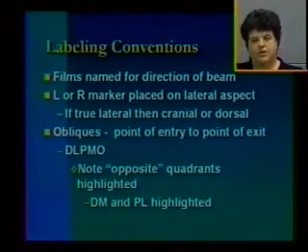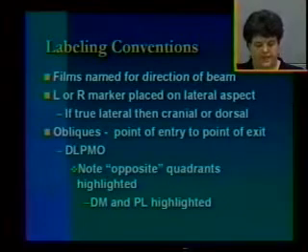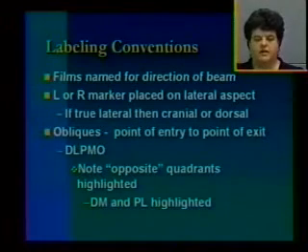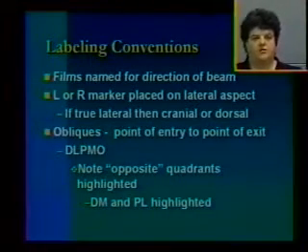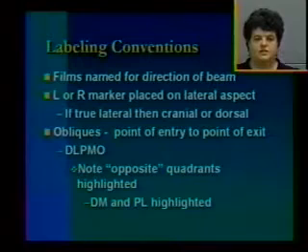So you're going to see this most commonly in horses, and you'll see them named by their letters. Dorsolateral palmaromedial oblique, and that means the beam went from dorsolateral on the limb to palmaromedial. But what's important to remember is the part of the limb that's actually highlighted are the opposite quadrants. So if you think of the leg as a square, the beam is going to go from corner to corner, but the other two corners are what's going to be highlighted on the radiographs. And the way to think about that is if you take the first letter and the last letter before the O and put them together, and then the two middle letters, that's going to tell you which parts of the limb are actually highlighted.